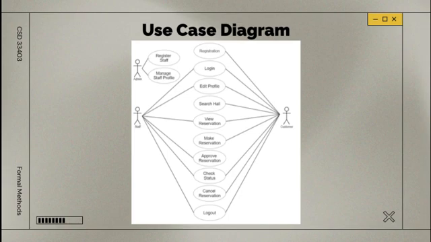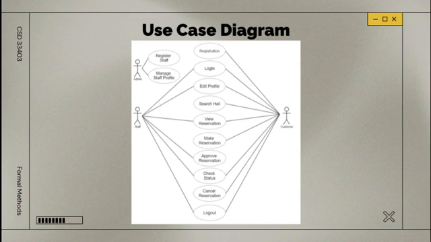Now, for the staff, they could log in to the system using username and password. Then, they are able to edit their profiles according to their needs. After that, they are able to view all the reservations that are made by the customers and have the power to approve or not. Then they are able to check the status of the reservations and other available halls. Lastly, they must log out of the system every time they end their working shifts.